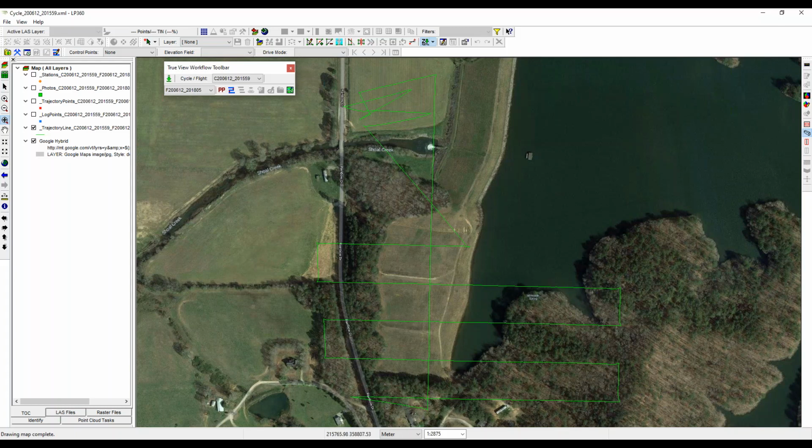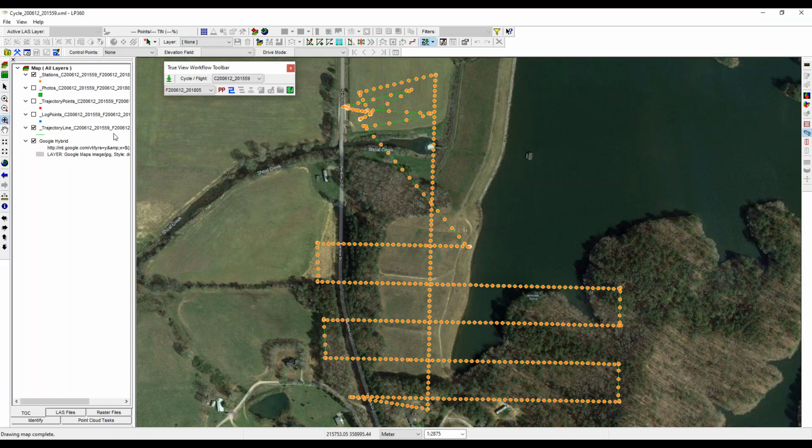So I have no LIDAR, of course, yet. We haven't gotten to that part yet, but it will be quick. I kind of already did it with the field check with the images, but I can actually take a quick look here. I'm just going to give you some information and let you know how this feature works, and make sure our images look good here too if you want.